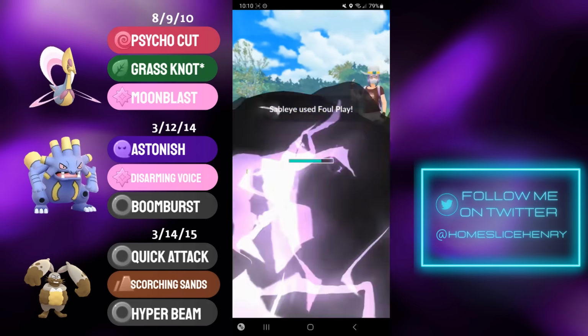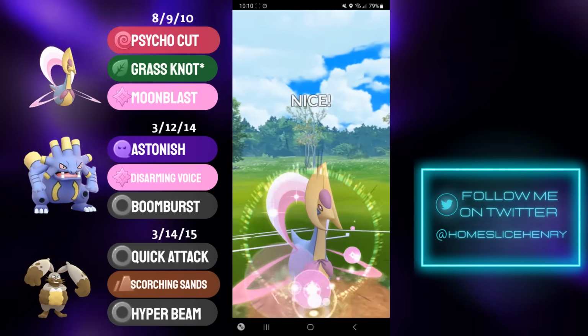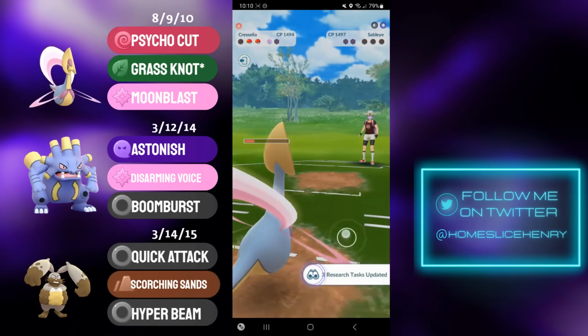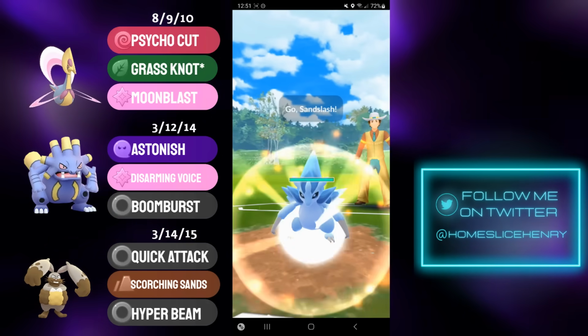But I have saved my 2 shields up until now, so I may as well use one on the Foul Play so I can make it to the Moonblast. And at this point, they have taken enough chip damage that the Moonblast, plus a couple Psycho Cuts, will get the KO. Tough leads continue in the next match.